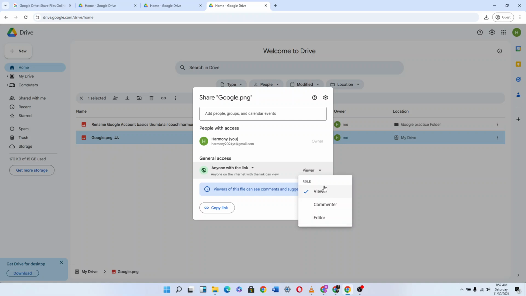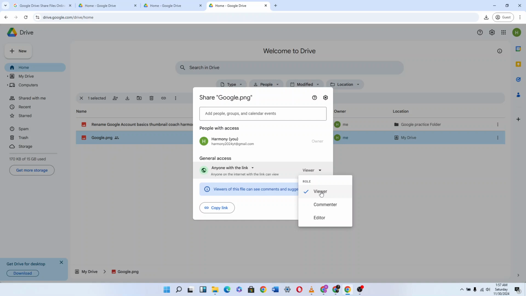You understand? So whatever it is you want, I just want the person to view, so I'm going to click on viewer. If it's a Google Docs, I'm going to do a tutorial on Google Docs, and I'll explain better how people can comment and edit on a Google Docs that you have created and shared with someone else.